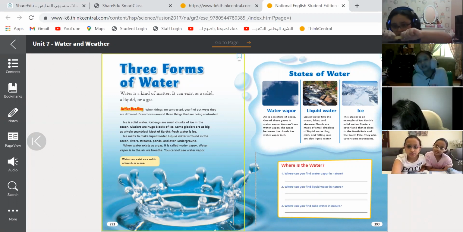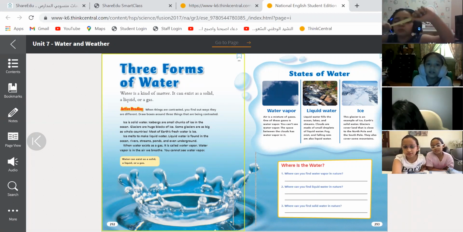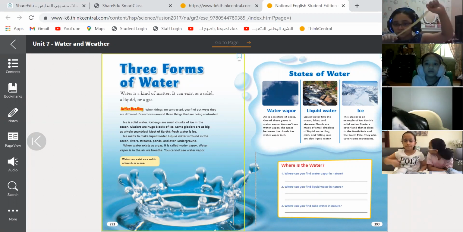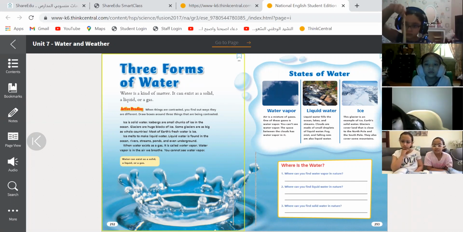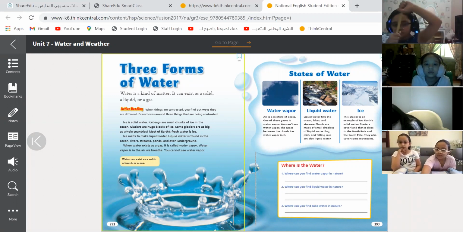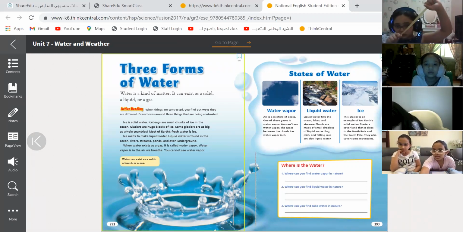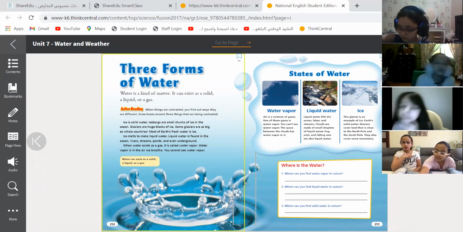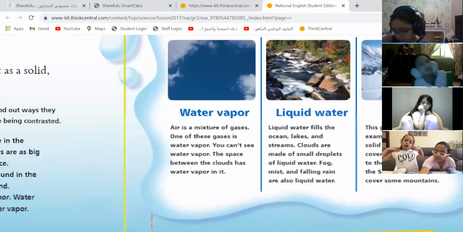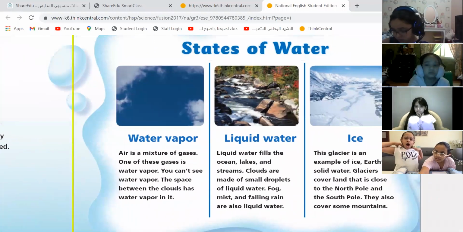Have you ever seen someone drink ice water? No. It will never crush or melt. It has to be melted, all of it, so you can drink it. It has to be liquid so you can swallow it. So you have three states of water. Water can be water vapor, liquid water, or ice.